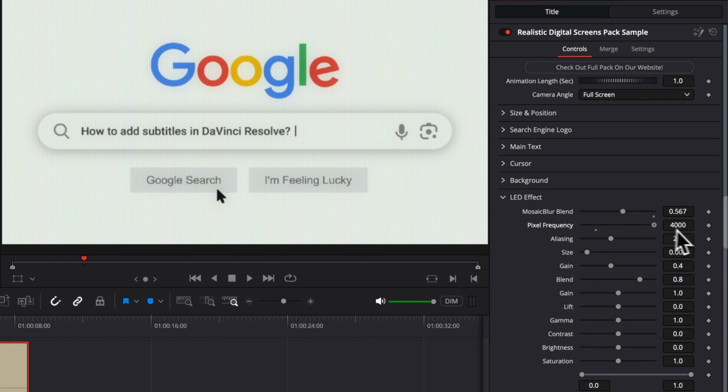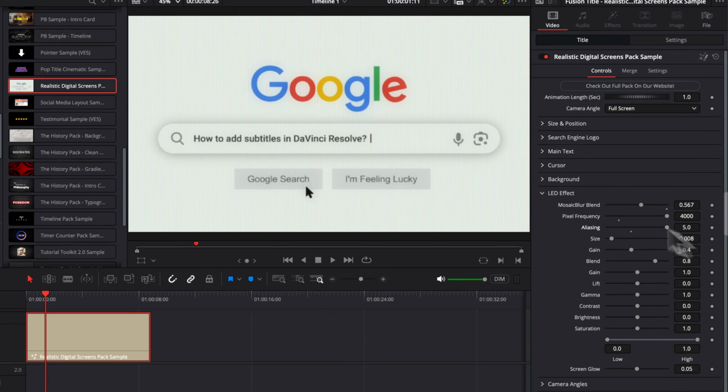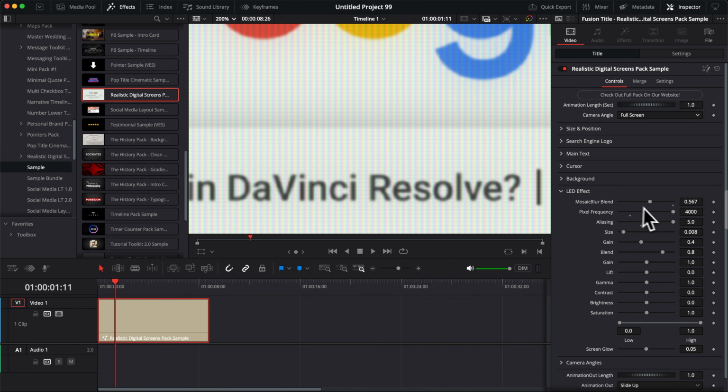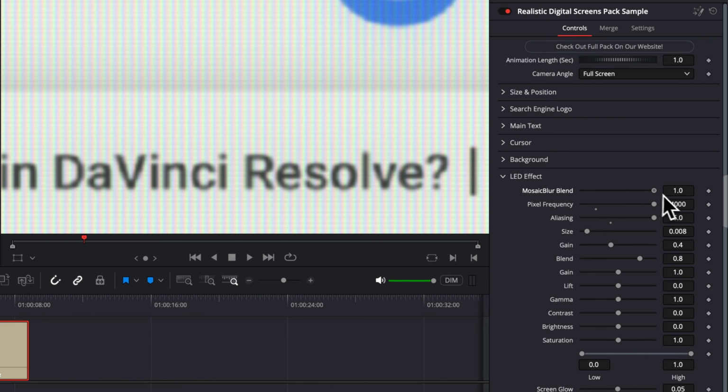Then you can adjust also the pixel frequency, and you can adjust the aliasing. Basically those are minor changes. You're probably better off zooming in to see how it's affecting the composition, but it can really help to sell a very realistic look if you are going for that. In combination with other stuff that I'm going to share below, like playing around with lift, gamma, contrast, saturation, you can make a look that is very damaged, something that looks very old school, like you were almost shooting a computer from the 2000s or something like that.